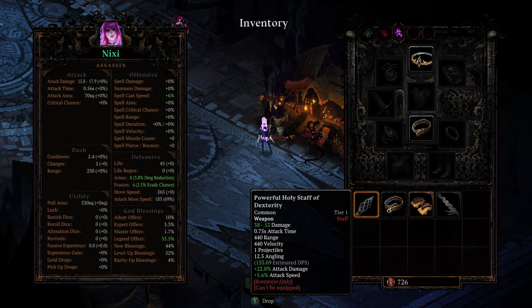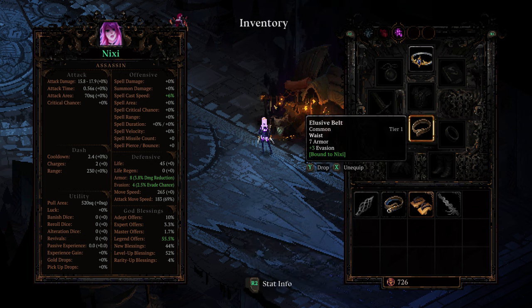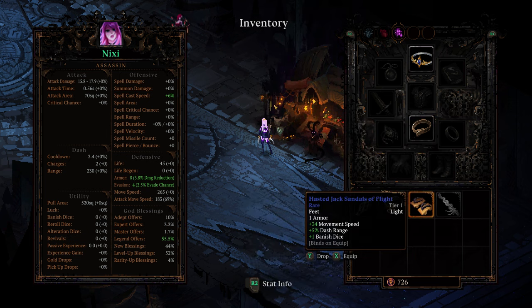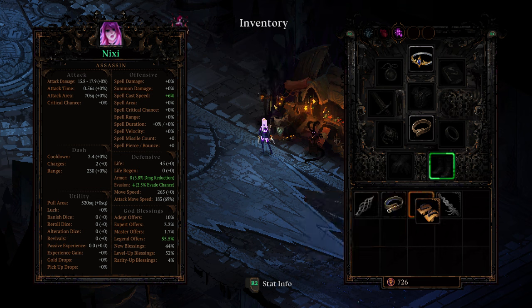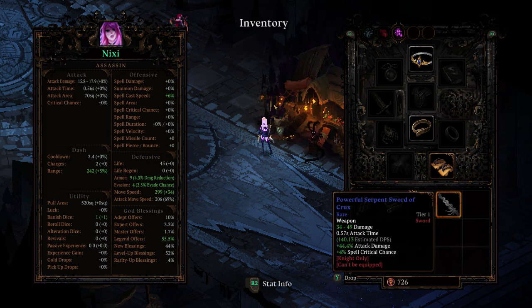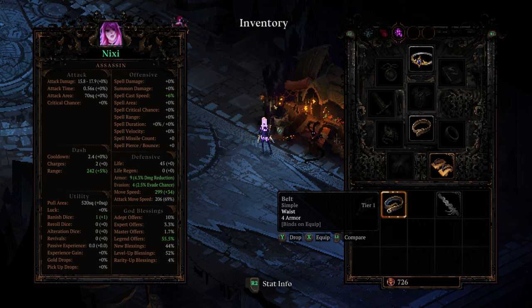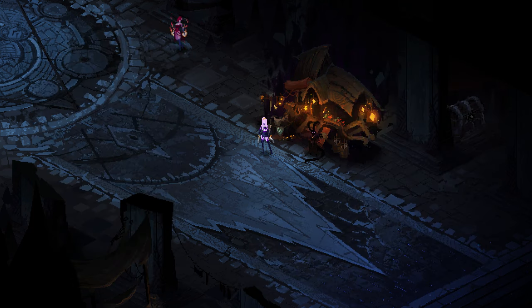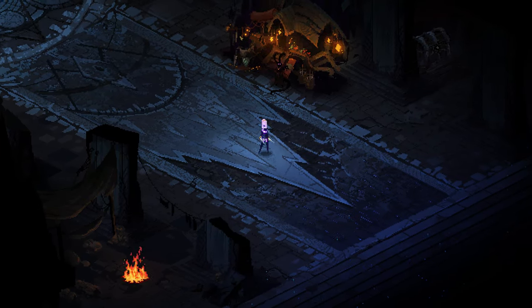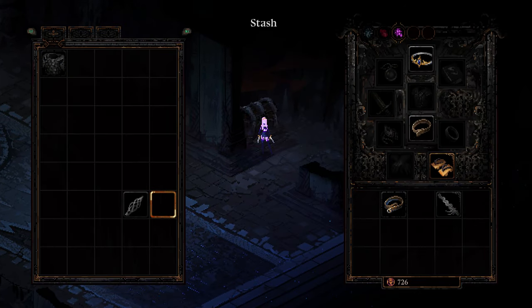What stuff have I got here? Put that on there. Yeah, so, right, I think that's a good one. I'll put these in the stash.